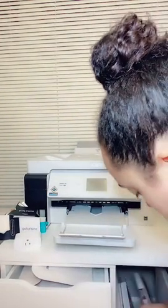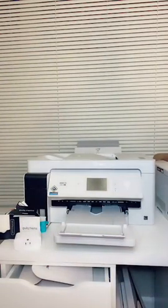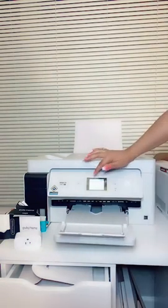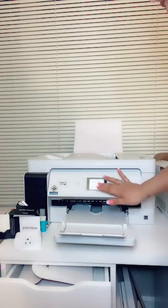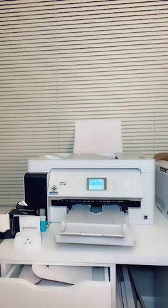Okie dokie. And now get the 11 by 17 paper. This is the paper that I use. 11 by 17. Okay. And I'm going to change the paper size on the printer. All right, and now we are going to print. It's going to take a second.